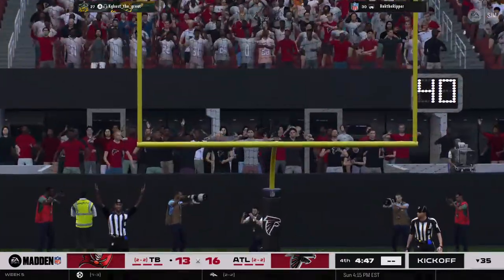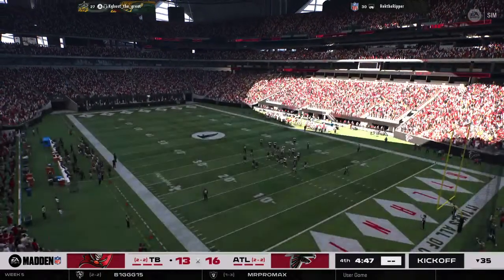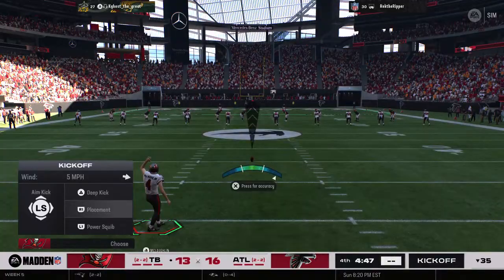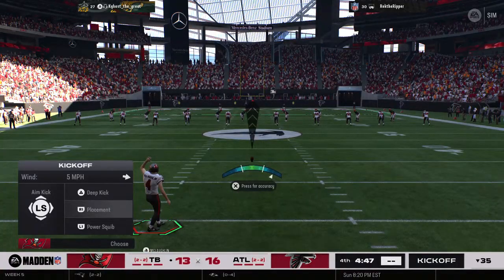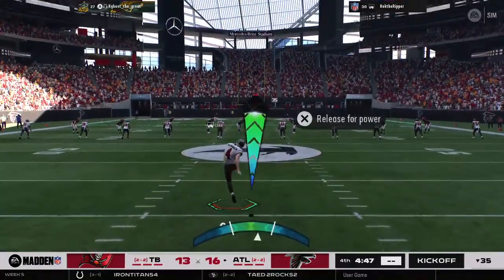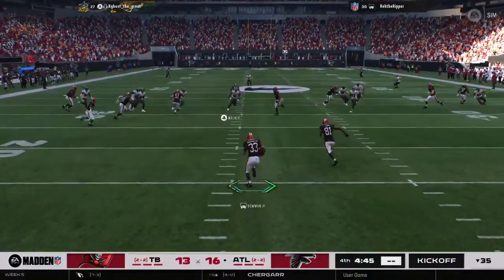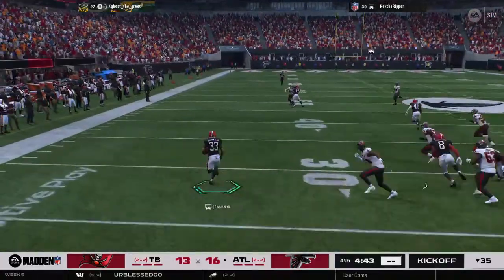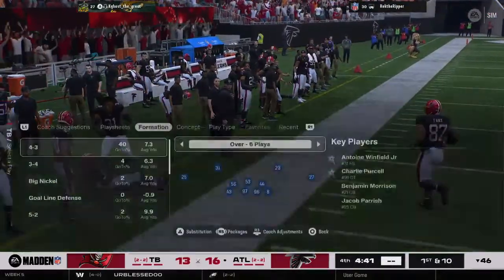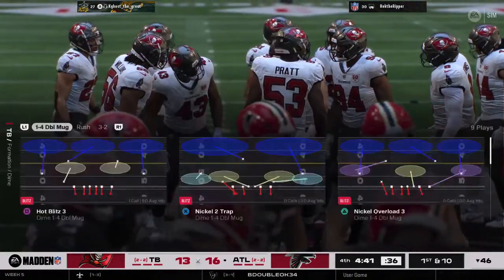Extra point by McLaughlin is up and good. And now things get a bit more interesting here in this 4th quarter. Chase McLaughlin to kick off for the Buccaneers. Following the touchdown, here's McLaughlin to kick off. The lane opens here. He's past the 30. And a very solid return out across the 45-yard line before going out of bounds.